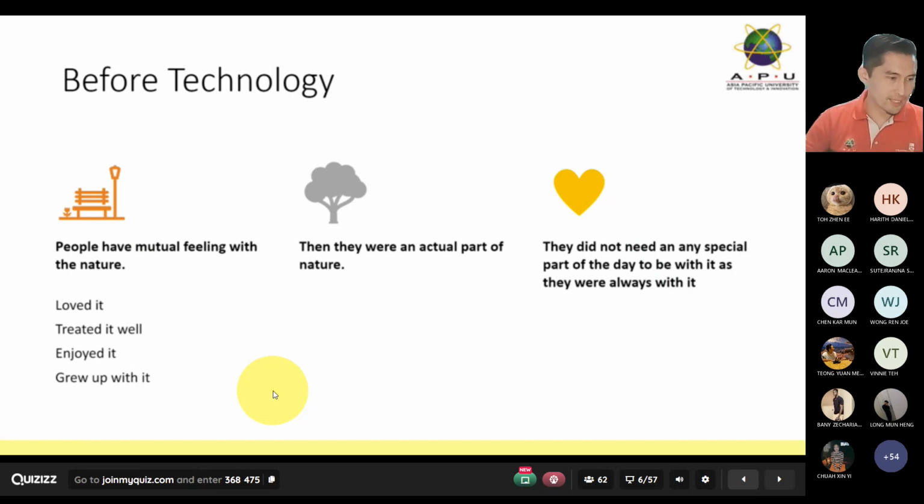Before technology, I think these 2 words are something that a lot of older generations will probably look at you, younger generations, and always like to say, right? Can I see a show of hands? How many people older than you have reminded you what it was like before technology? These people can be, of course, your parents. It can be your seniors. It can even be your friends. I guess some that you know of will always talk about the times when technology was not around.